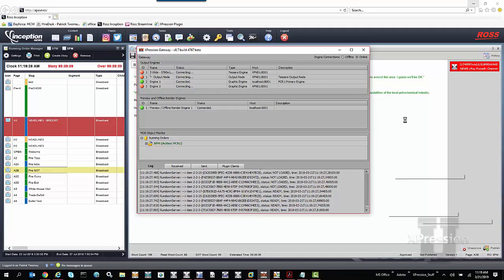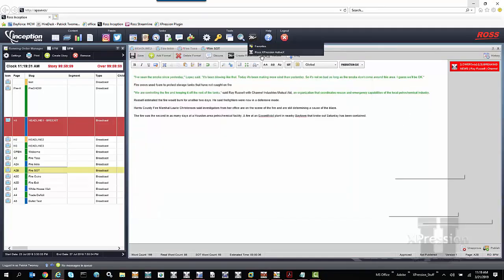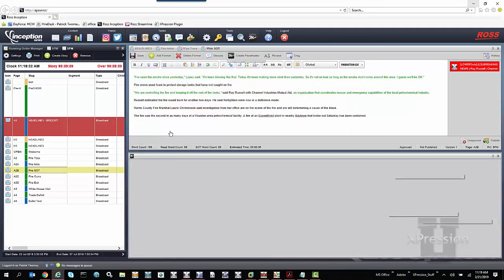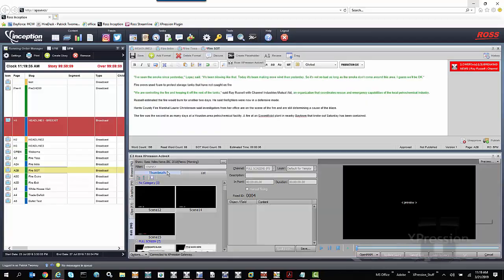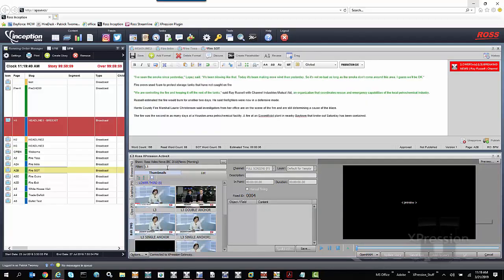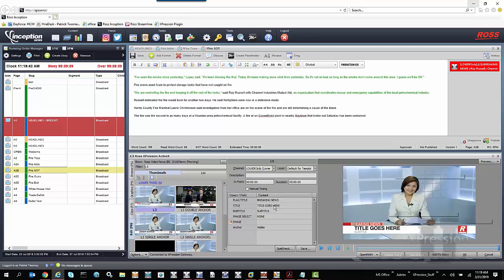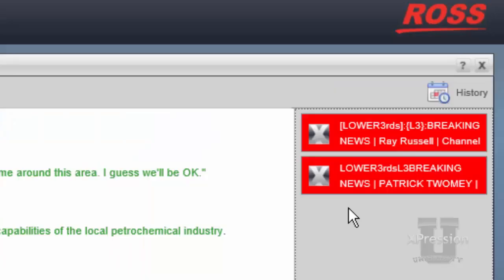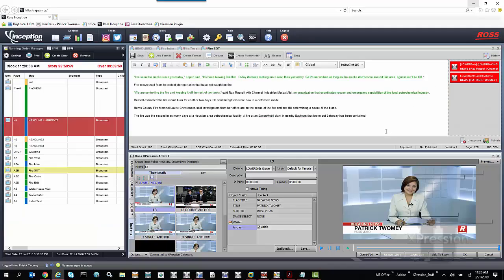And what you'll notice now that I've done that, if I come back into my newsroom system and I launch the plugin, I'm going to pick that similar template, which is just L3, not L £, but L3. I'm going to put some content in here. I'm going to change it to and Ross video, and I'm just going to drag that into my script, and you're going to see that it's fairly similar, but you'll also notice that I didn't put any of the additional characters in the middle. I'm also going to show you something else that we've done.